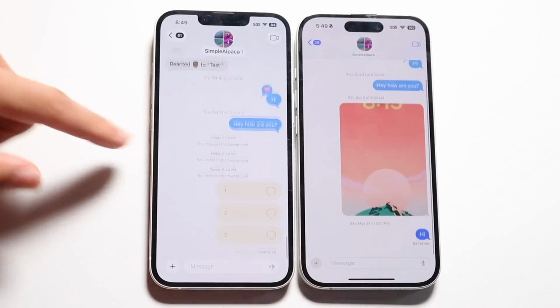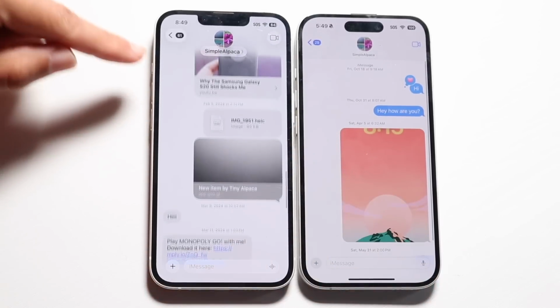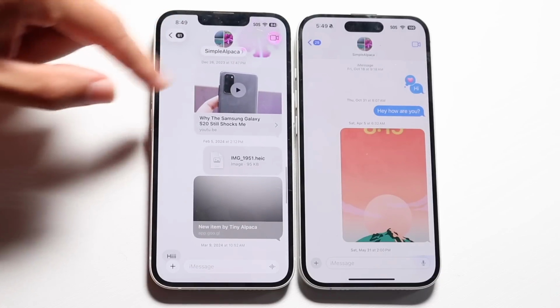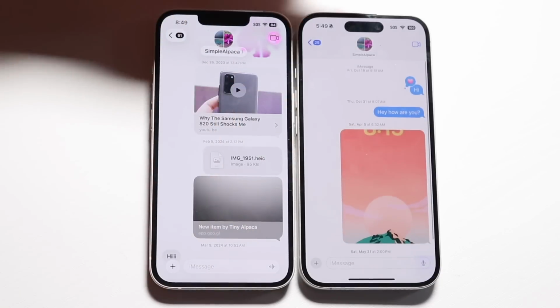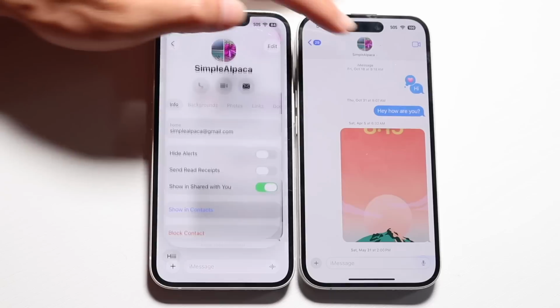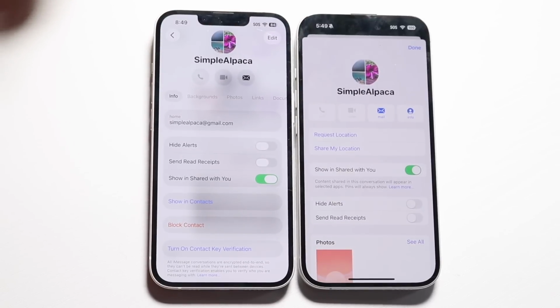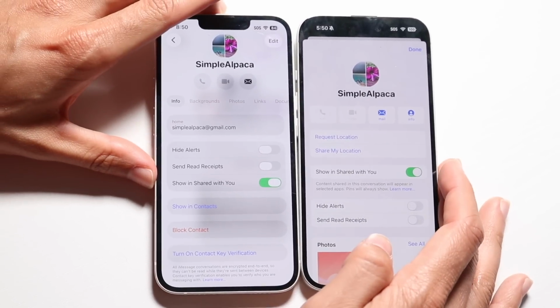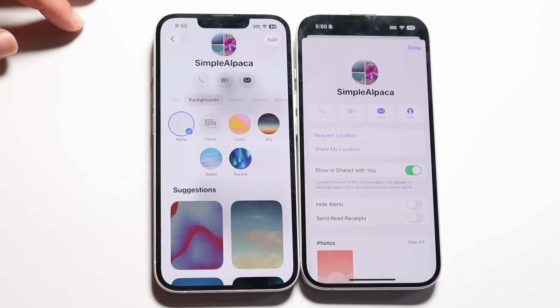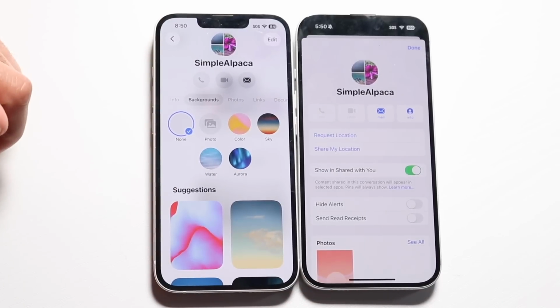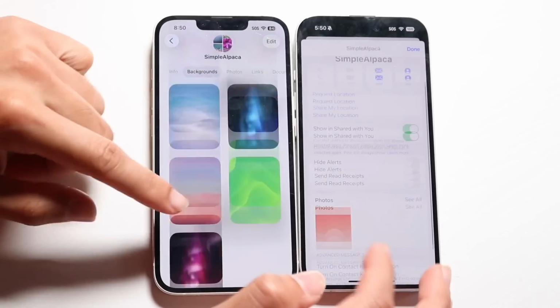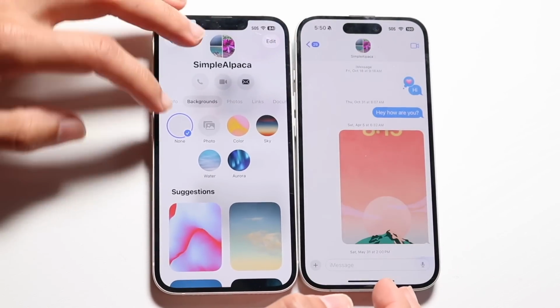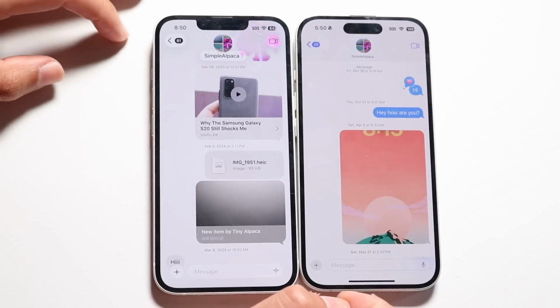So you can see right here, just look at the top bar, right? The glass layout, again, you can see the background. iOS 18, not quite. But also tapping into the group settings here, there's a lot more options inside of iOS 26. We now have options to basically go ahead and change the background now, which is really cool. We did not have that inside of iOS 18. So we have a lot more of these little tiny changes all throughout, which is actually a really welcome change. I think that in and of itself is a really cool thing.